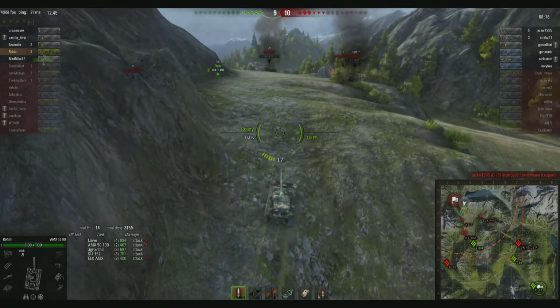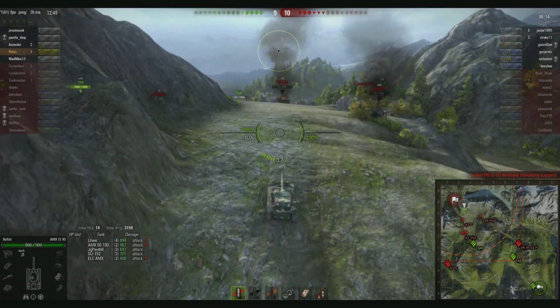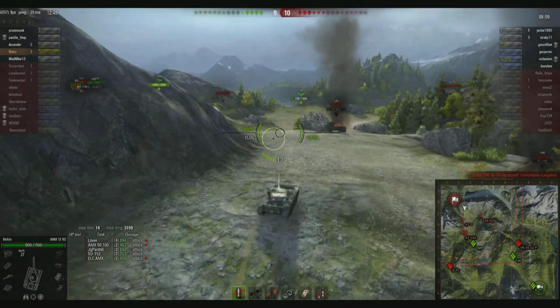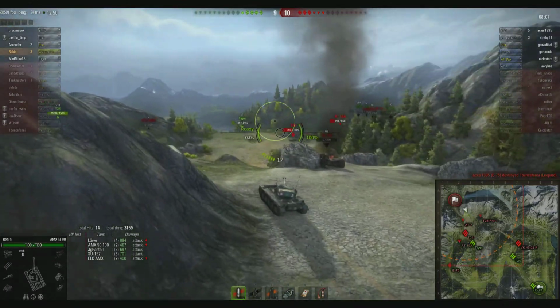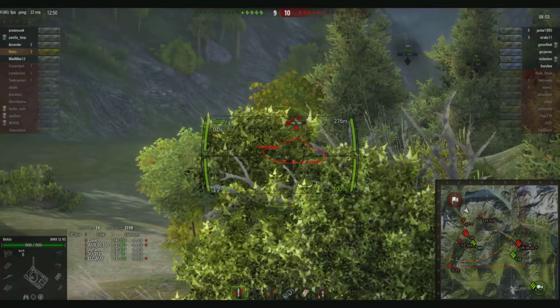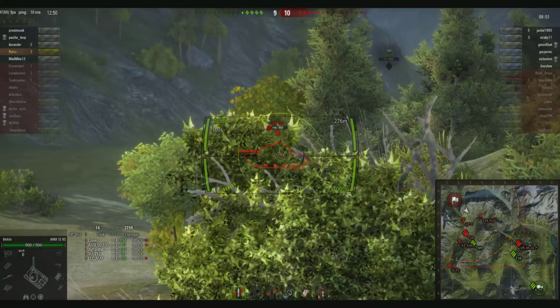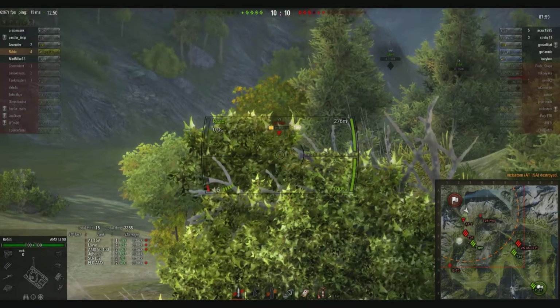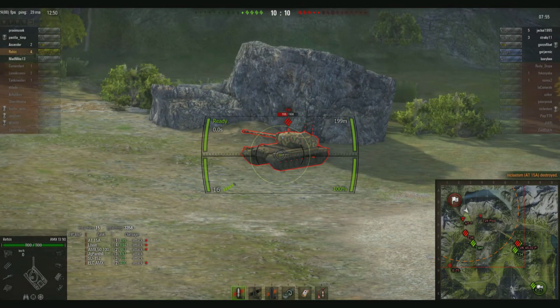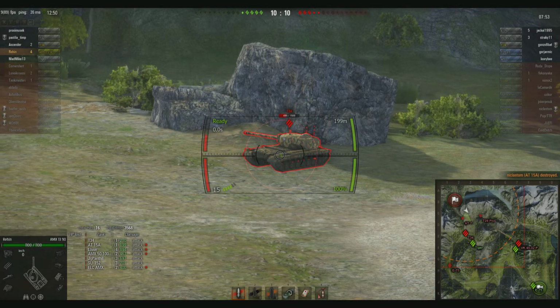I'm not sure if he dies yet, but the thing is that their team was way too passive. Didn't push Rehin when they had the chance, and as you can see, they are still basically at the same positions they were earlier. Rehin gets a good penetrating roll there. Time to take out the T-34.